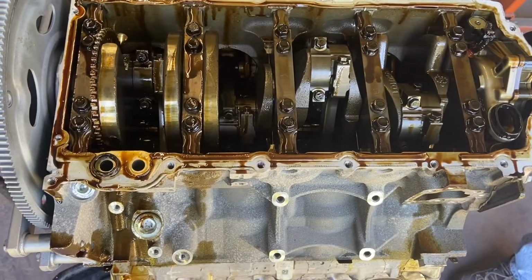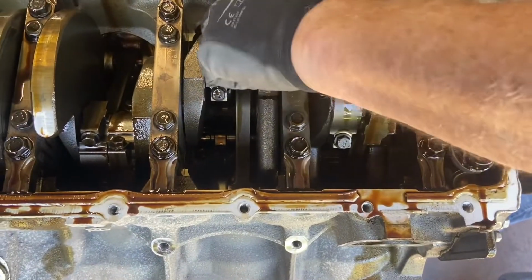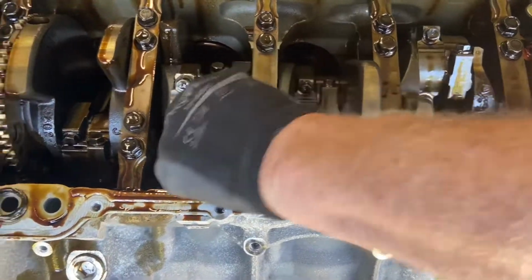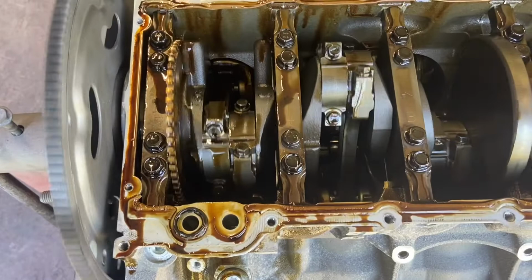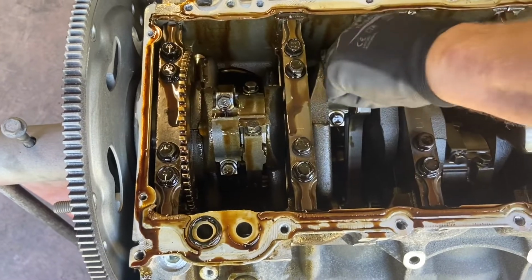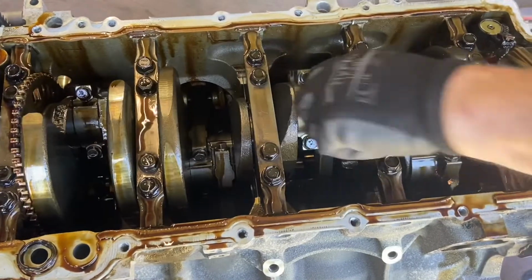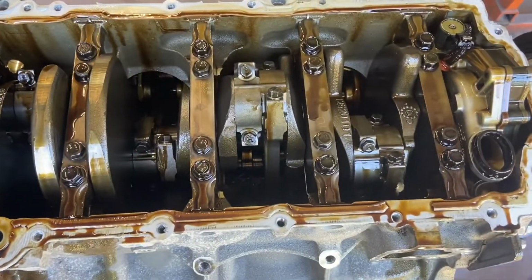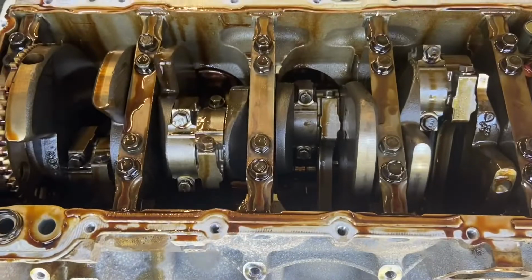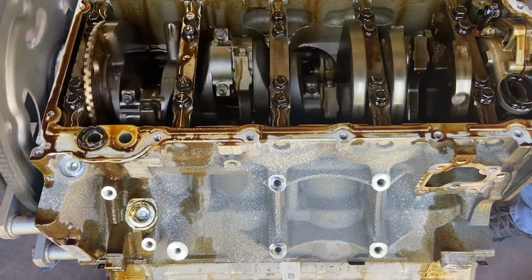Supposed to get antifreeze out of it now. So you want to see the same amount of rock on all of these. You can hear it on those. Get these up. Right there. That's good. Because if you don't have any clearance, it's gonna seize up on you. That's what your bearings do with the oil. Keeps it going. So I think we're good on the bottom end. Pretty normal. Don't see anything abnormal. Don't hear anything clicking or scratching, or don't see any rubs. We're good to go.